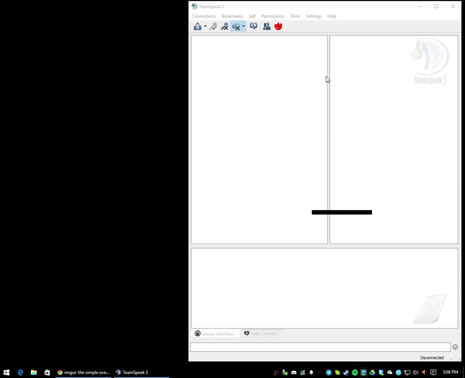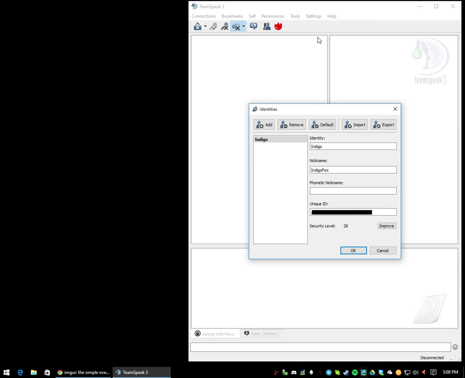So what this means is that I'm going to go to this copy of TeamSpeak 3 that I'm accustomed to using. I'm going to go ahead to Settings, Identities. Your unique ID is here. Mine is grayed out. I recommend that you do not share this. It is available to TeamSpeak admins so that they can assign permissions.